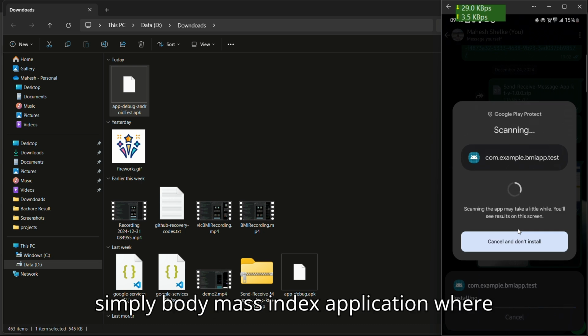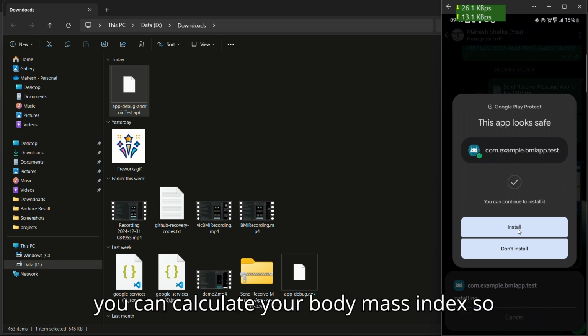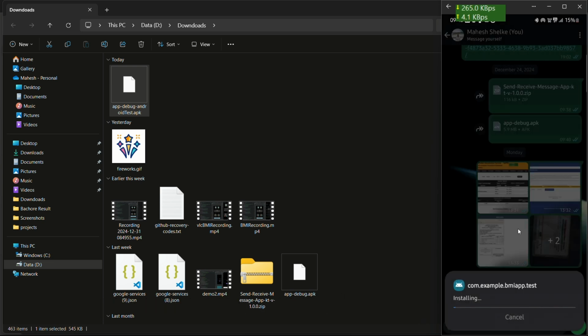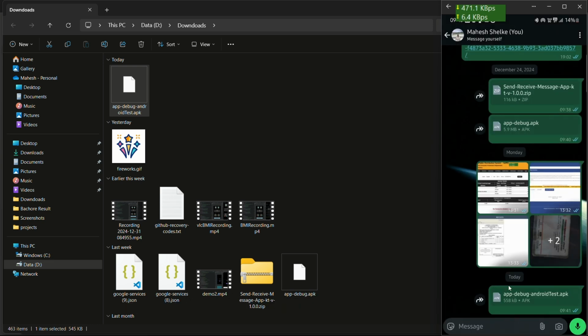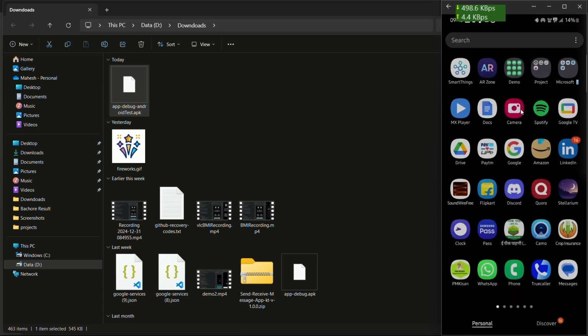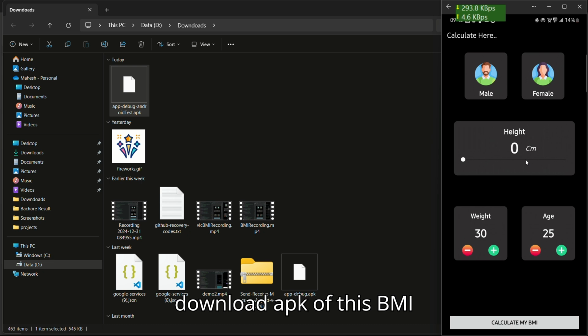It's simply a body mass index application where you can calculate your body mass index. So install it. Okay. I think it's not installed, but updated on my device. This is how you can download the APK of this BMI application.